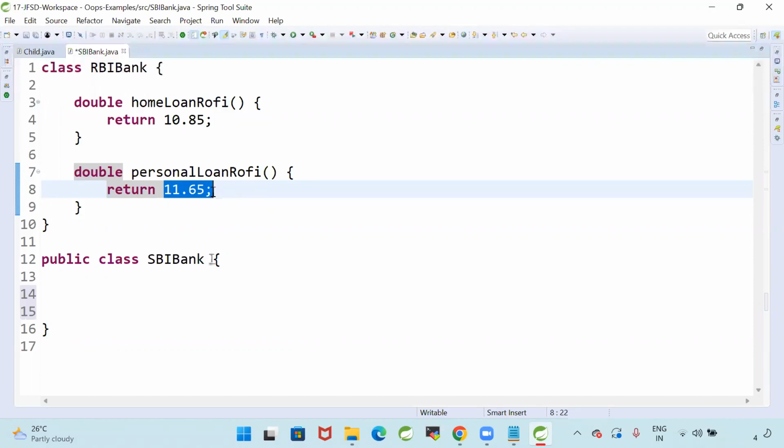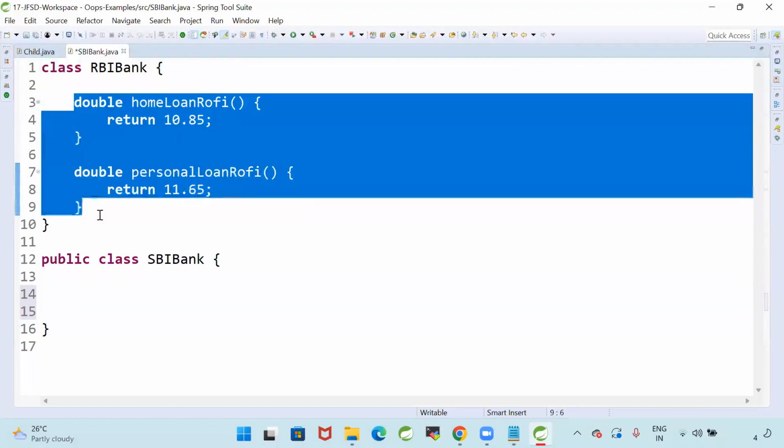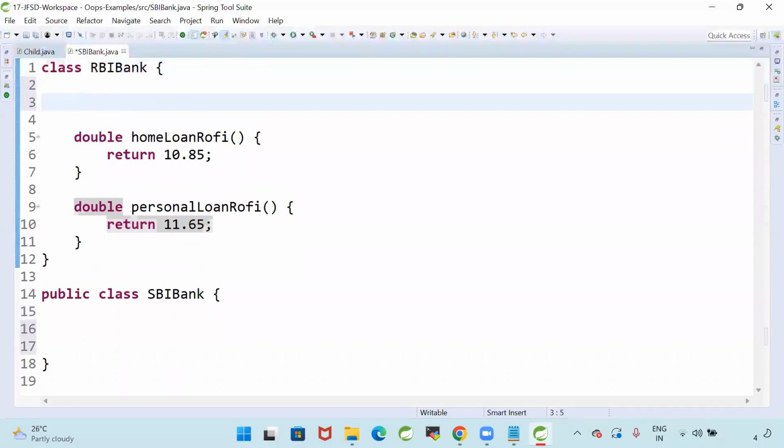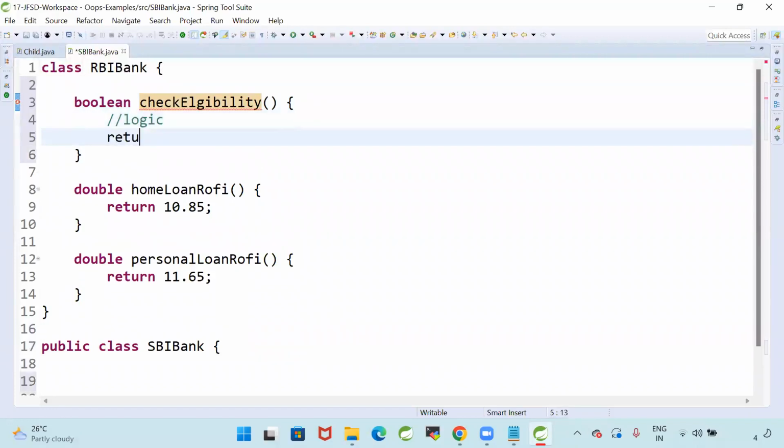Now, every bank should follow RBI principle. Here, Boolean checkEligibility. Here, some logic will be available. Return true. Okay, documents verification logic.